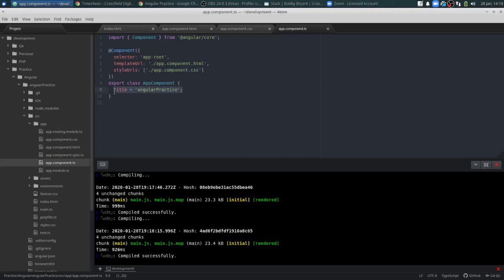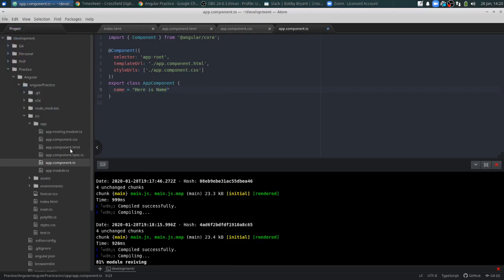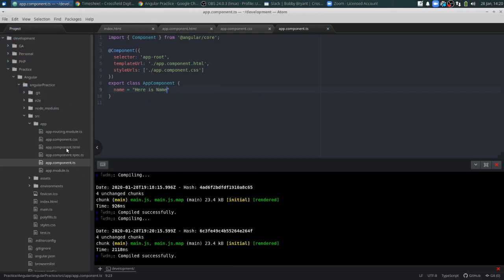So I'm going to get rid of this since I deleted all the original stuff. And we're going to just create a variable called name. And it's going to say, here is a name. Save. And then if I want to show that, I just go back to my HTML.